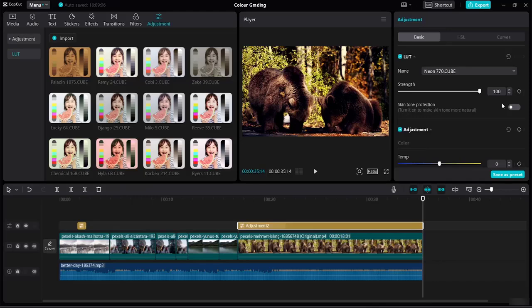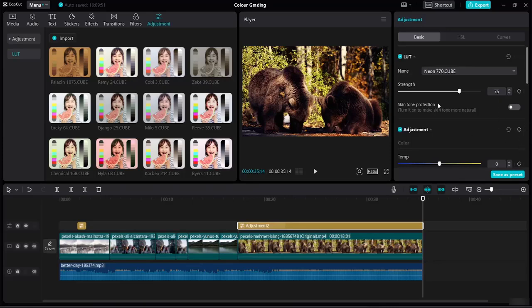And there is another option. Suppose you already applied a particular LUT over here, and you don't want that one. You want to reset all of the changes you made. So directly you guys can come here and just click on the redo option, then it will go back to normal again. After that, I can change the strength. If I want it in 50% strength, or 75%, I can adjust from here. Otherwise I can just put it from here as well.